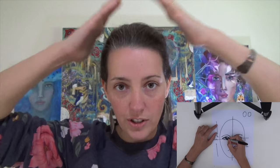So we're starting here. Okay, eyes halfway. Nose halfway between there, mouth halfway between there. Great. Now, the other thing you want to look for is where things are lining up. Because if you draw your eyes and then the nose is over too far and the lips are another way, then you're going to feel like something's off. That's the other part about our brain, is it does know faces. So when something's off, it knows. But it may not be able to pinpoint exactly what that was.